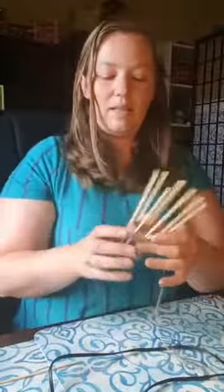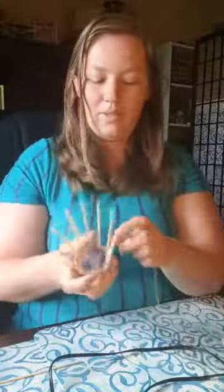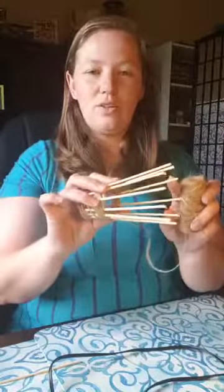Like I said, the really important thing is making sure that you have the odd numbers. If you accidentally did an even number, you can do what I did and just decide that two of them have now become one, and move it as if it's one. So that's what you're going to do, all the way up. Like I said, that section will take about half an hour, so obviously I'm not going to make you watch me do that whole time.